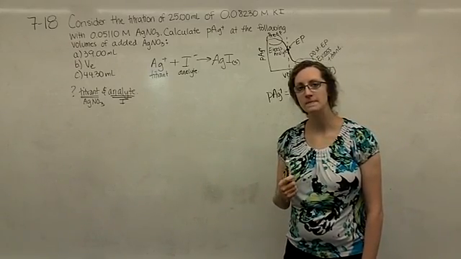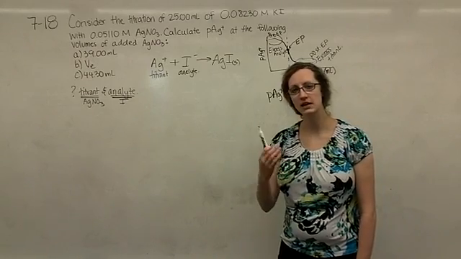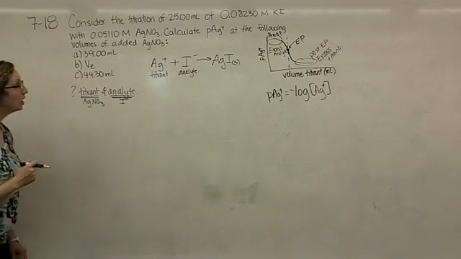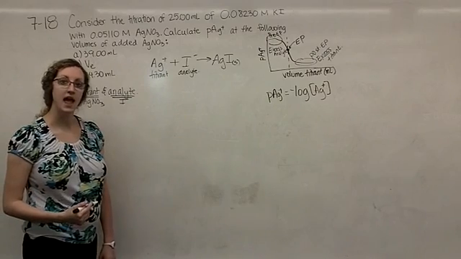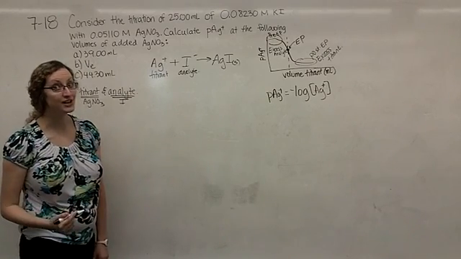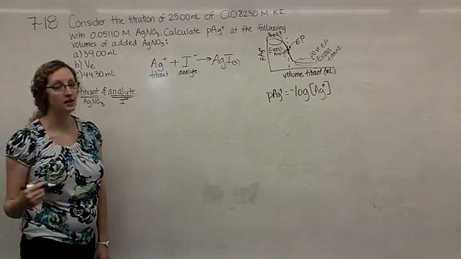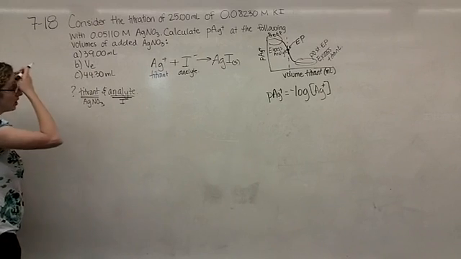So let's find what that volume would be if we have an equal amount of moles. So we need to get to moles first. We know how much analyte we have, so let's find the moles of analyte. And then we also have the concentration of our titrant, so from that we can also get our volume. Okay, follow me through this problem here.